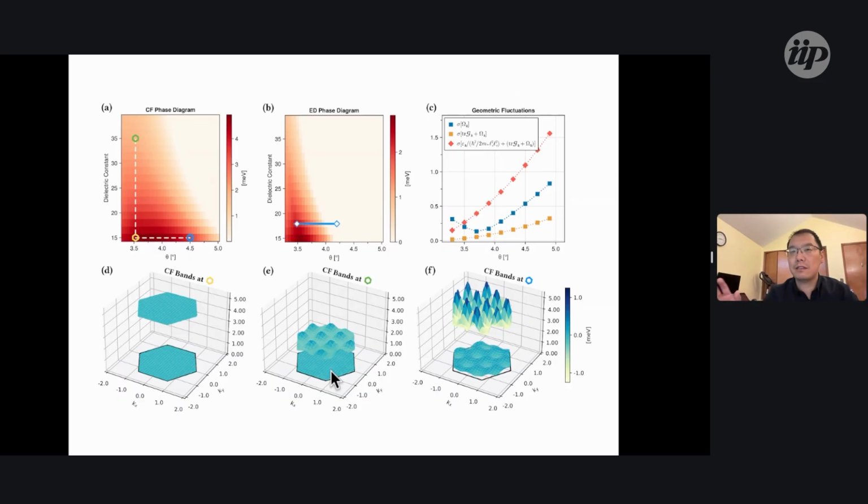But if you just think about the non-down level case, and if we ignore the non-down level mixing, the gap will never be closed. It just keeps increasing, or it just keeps decreasing, and when the interaction goes to zero, the gap will close. But here, there's a finite interaction strength, a critical value. Below that value, the FCI will be killed.